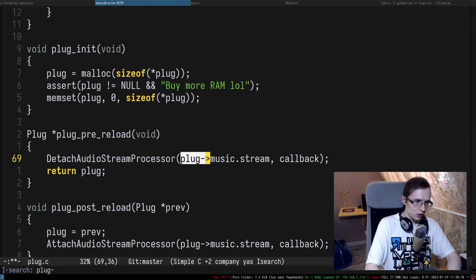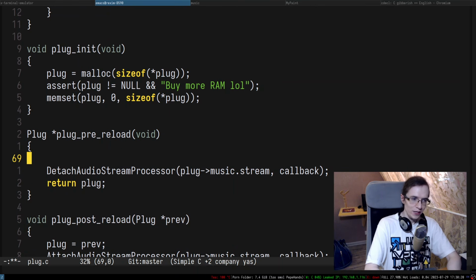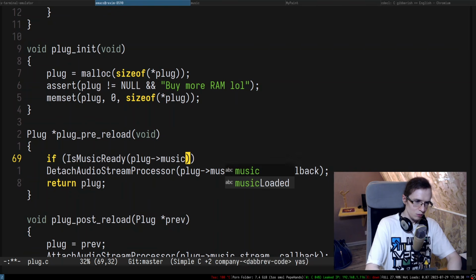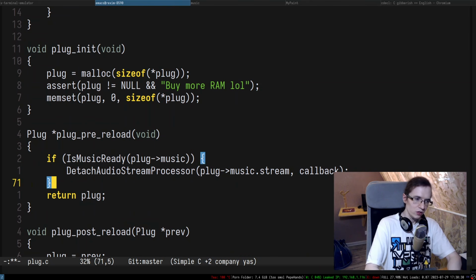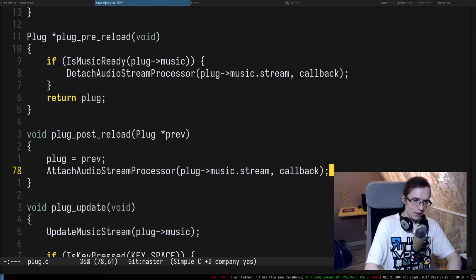And where do we use plug music? I suppose it makes sense to detach and attach things only when the music is ready. So maybe what I'm going to do in here is just is music ready, plug music. Only then we're detaching something, and then we're attaching something back only if it is ready.